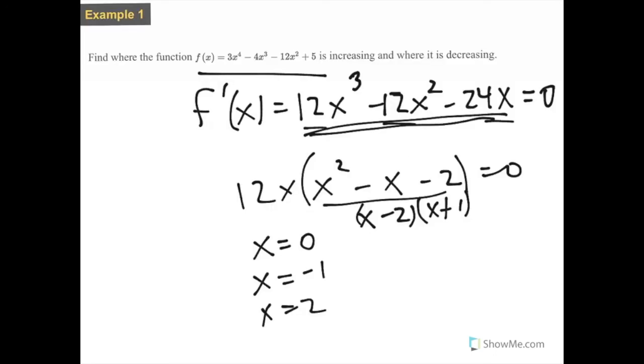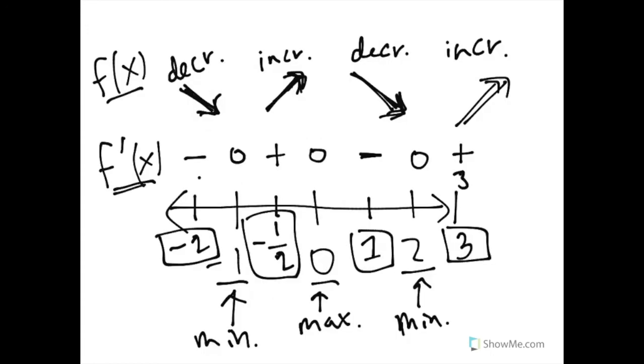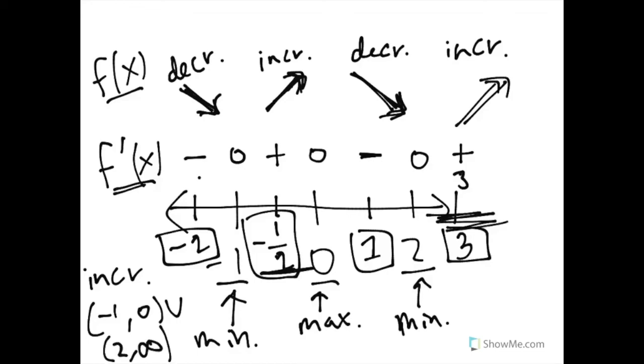And by the way, if you look back at the question, it said find where f is increasing and where it is decreasing. We've actually answered more than just that question. f is increasing on this interval right here from -1 to 0, and it's also increasing beyond 2, so to the far right. So union 2 comma infinity, if you want to write it in interval notation. And so you could talk about where f is increasing and decreasing just by picking out the different intervals.